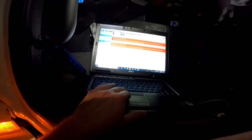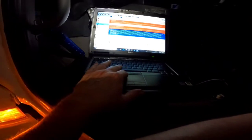So go service routine, and then why is this like this? Why is this like this? And DPF system. All right, which one here? What the hell's going on here? Let me try to do this. X these off. I wasn't even in a DPF system. Anyway, I gotta close the door for a minute.